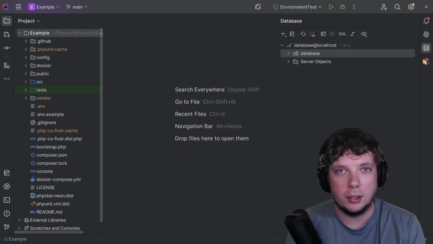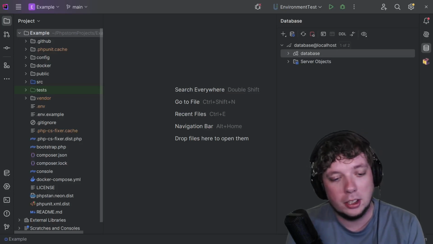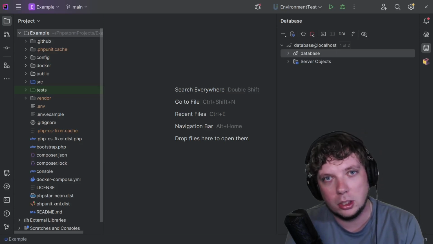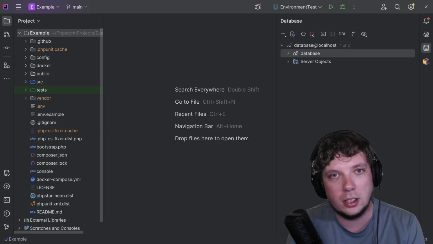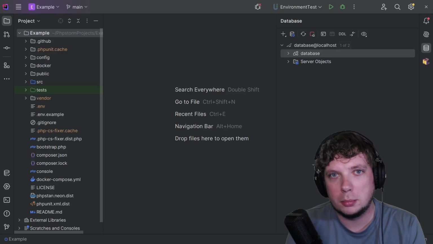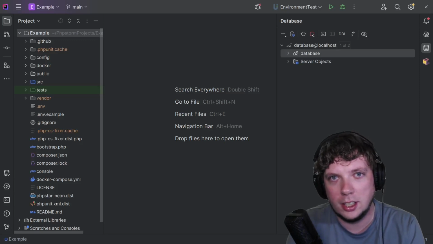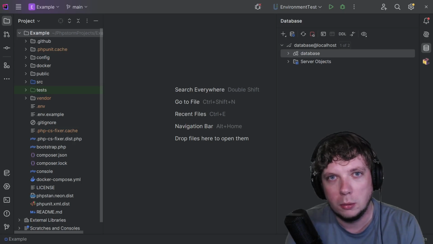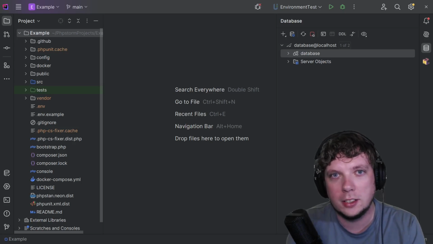Now when working in a team there are probably multiple environments. There's a production environment, there's probably an acceptance or a test environment, and there's all these local environments of developers. And each of these environments probably has a database. And unlike with our code, our database doesn't live in version control. So we want to make sure that the database in all these environments is in sync. And there are actually multiple ways to achieve this, but today I want to look at database migrations.